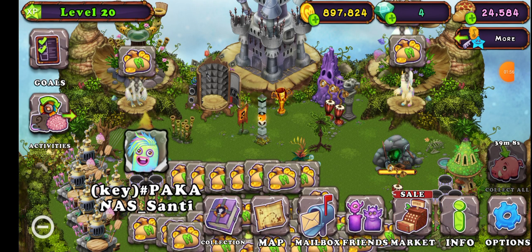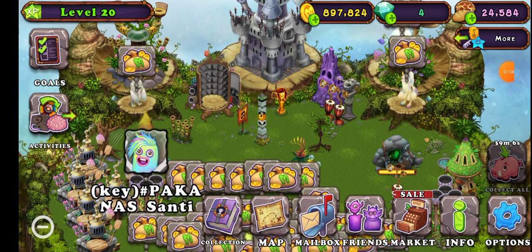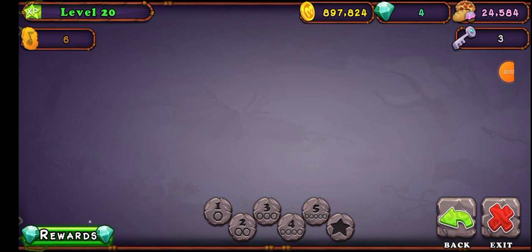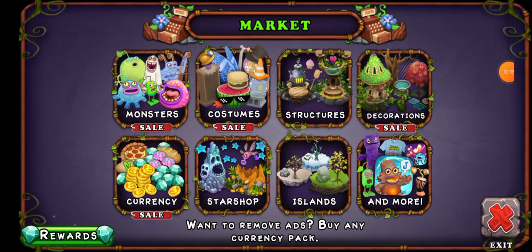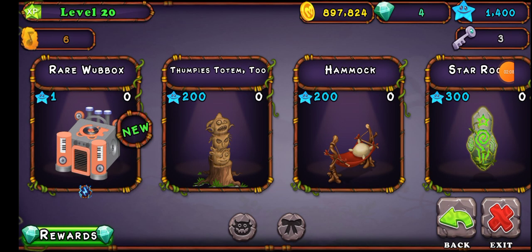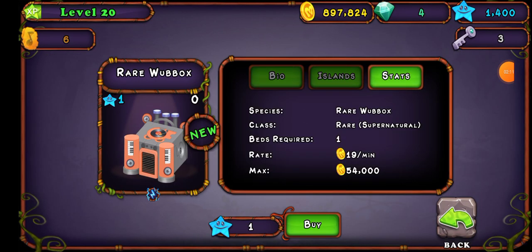Oh my gosh, no! The epic lava is small! Oh my... I hate my life. No, not you. Red Wubbox! 1 bed? Yes, I should have bought this first! Oh my gosh! No!